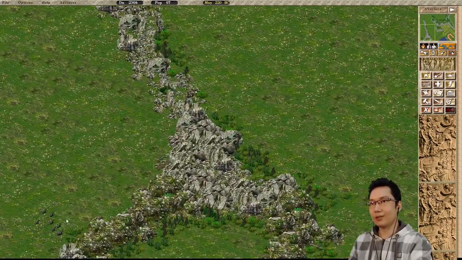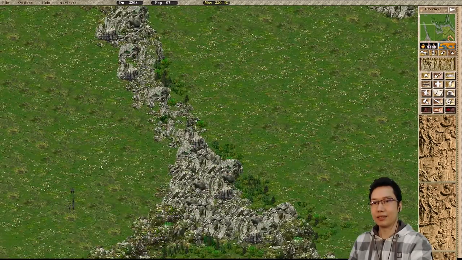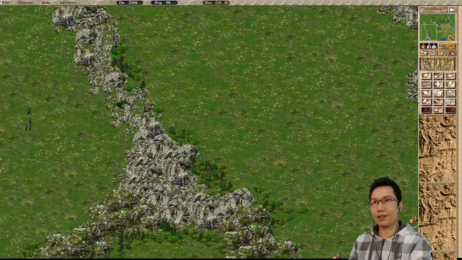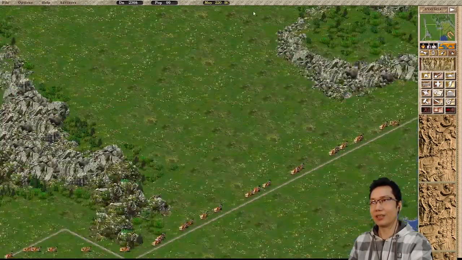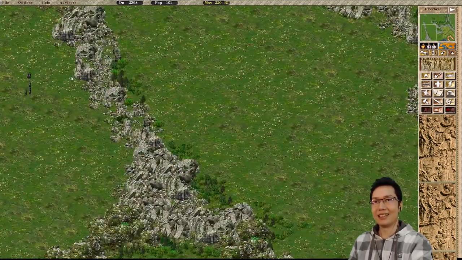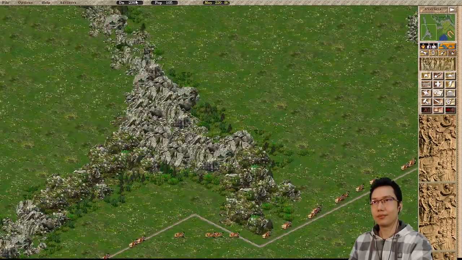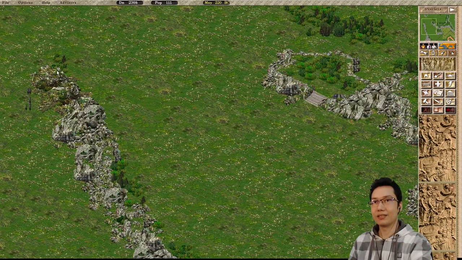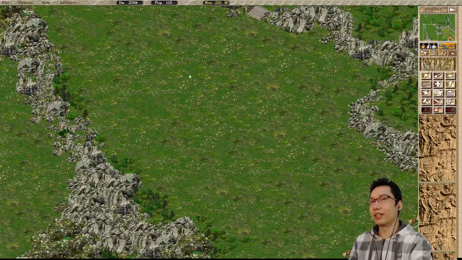Are the wolves gonna come down this way? If the wolves come down this way, we might be in trouble. I think they are. If they come down this way, they're gonna start killing our immigrants, which is not gonna be good. If they turn this corner, we might have to do something about it. They're totally coming down this way.